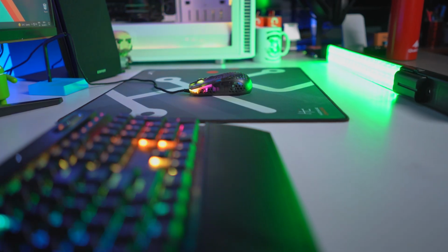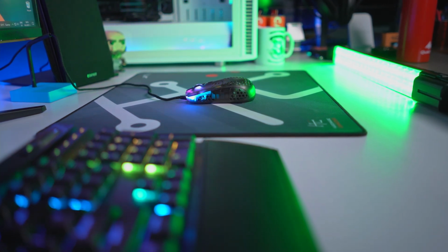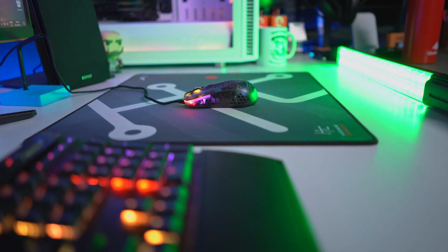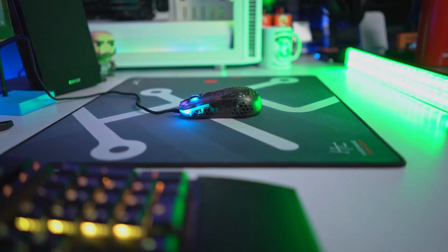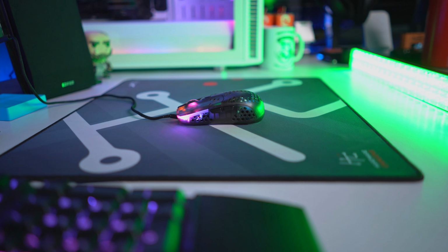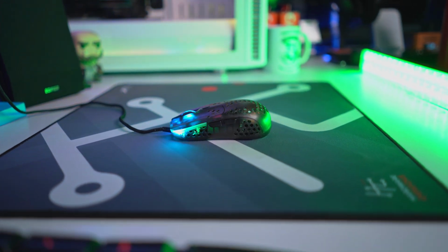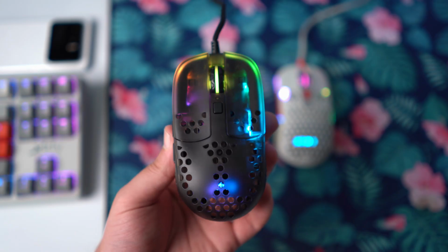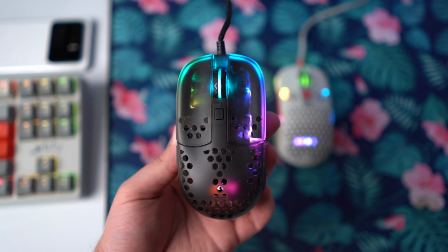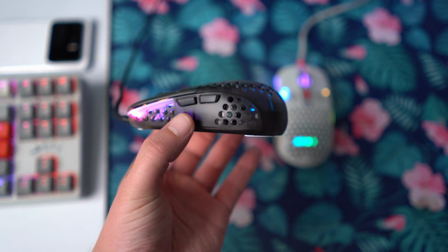This piece of gear is very interesting, as the shape is totally custom, nothing like the other mice on the market that we are seeing. It's coming at 36.5mm height and 111mm length, so the MZ1 is a fairly small mouse. It also comes at 56 grams of weight without the cable and the common hole design that we are seeing very often. The MZ1 is made entirely of slightly translucent plastic, which feels very nice, and no squeaking and flexing is present in my unit.